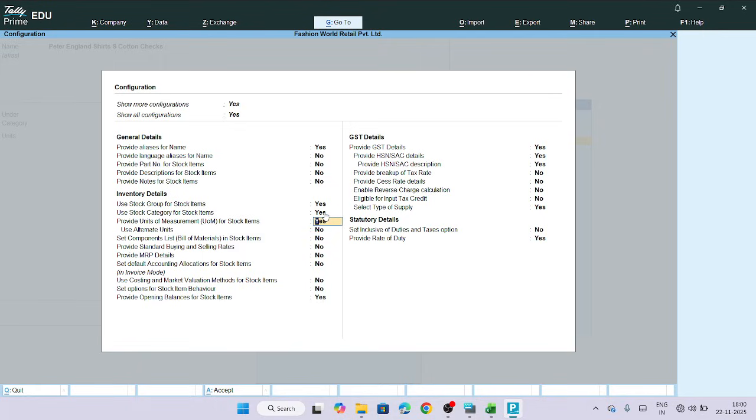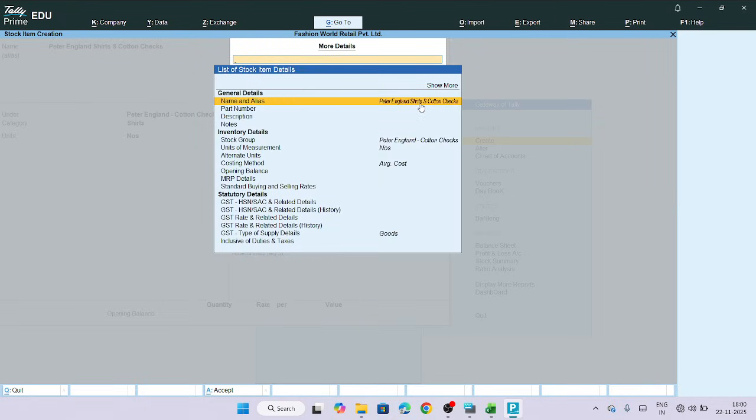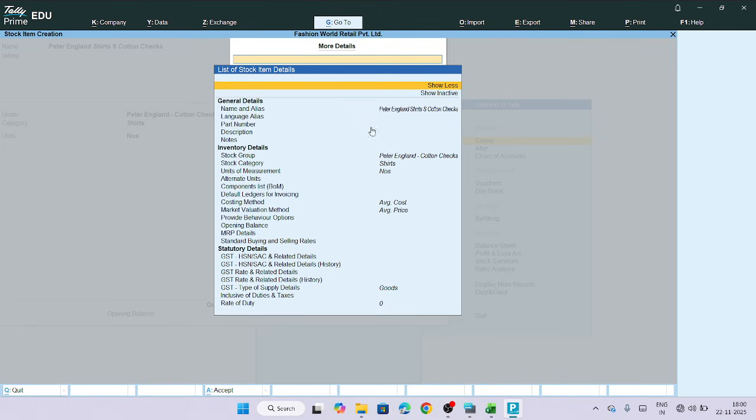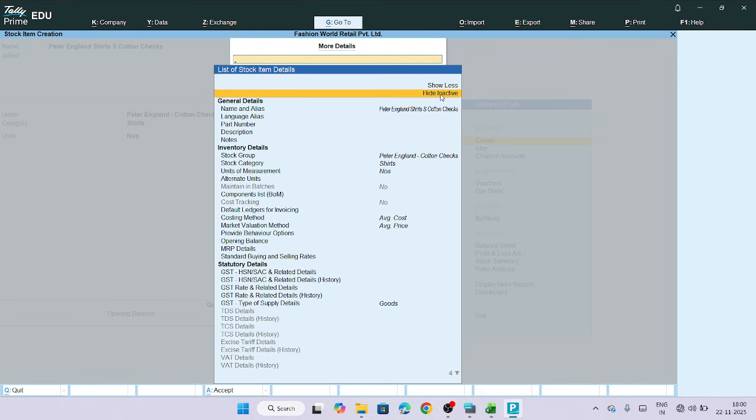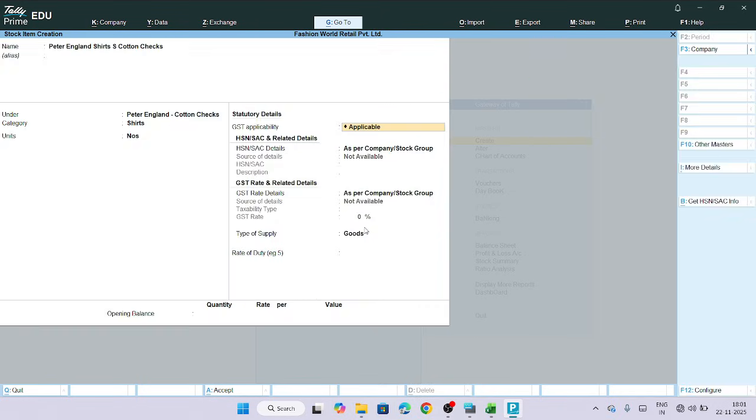Press S here and Control A to save, and then it will show the category to select. Otherwise, press more details, then show more, then show inactives if it is not visible. Even then, just go to stock category, press it here, and select the category. Also, you can input the data like this.